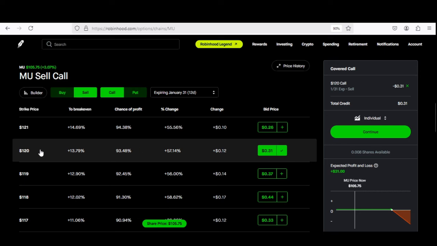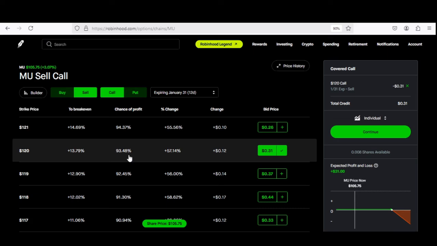So with the $120 strike price, even if my chance of profitability is broken and come expiration date of January 31st, I get assigned, well, I'm going to lose my LEAPS. Now remember, the whole point of me choosing a very high chance of profitability is because I wanted to keep my LEAPS, but now the trade has gone against me and I'm going to lose my LEAPS option. But here's the good news. Because I chose such a high chance of profitability, and now I have to lose my LEAPS option, I'm going to be benefiting in a couple of ways.